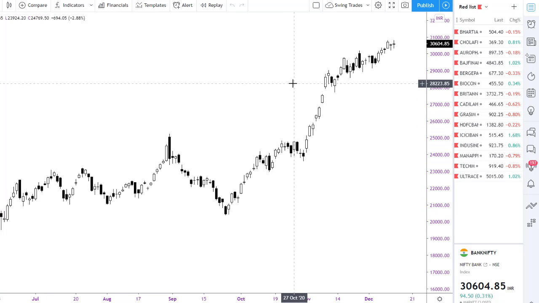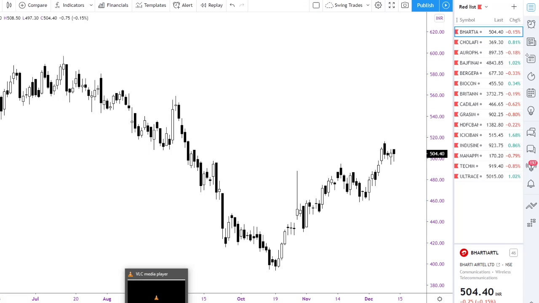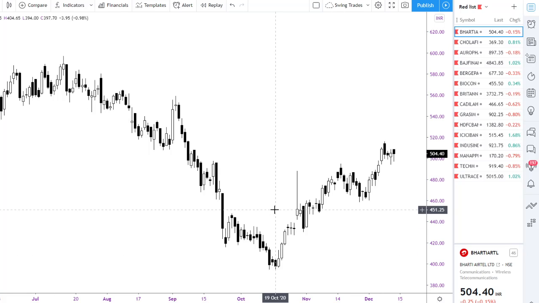So let's dig into it. I have shortlisted some of the stocks that I'm interested in for trading for the next week. The first one is Bharti Airtel. We are using this three-step price action strategy. The first step is identifying the trend. The second is identifying the entry zone where we would be interested in taking trades, and the third step is doing the quality test of the trade opportunity as and when it arises within our entry zone.